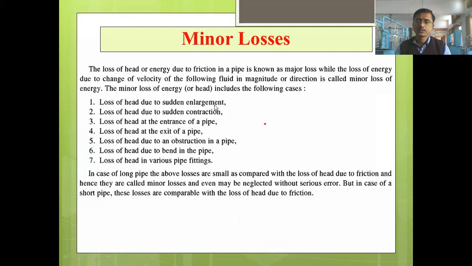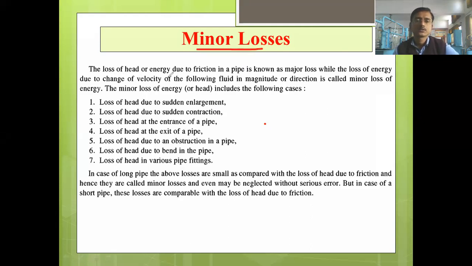Darcy-Weisbach equation, it is nothing but it is hf is equal to 4fLv² upon 2gD, and Chezy's equation is nothing but it is V is equal to C into under root of RS. By using that two formulas, we have solved the problems based upon it. So let us now learn what are the various major losses, minor losses. Okay, the loss of head due to the change in magnitude or change in direction of the velocity, that type of loss is called as the minor losses.